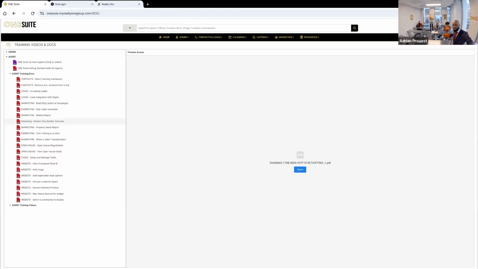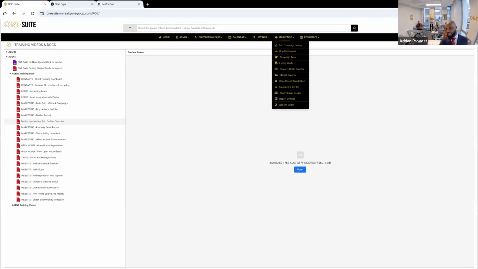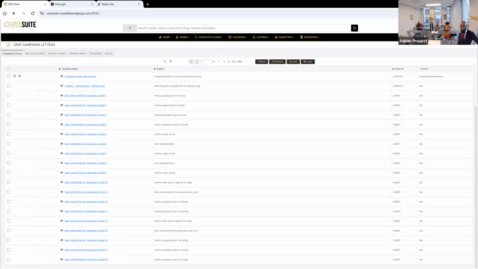This is a little blurry, but again, you guys know what that is. That's the drip campaign letters, not the campaign, but the letter itself. So in this one, you have to go to the individual letter or email that you want to have customized, and then you get to it from the drip. Let me just show you real quick. That will be here, marketing, and then drip campaign letters, the very first one, right? And now you have the individual letters as opposed to the campaign. And you'll notice that the number goes up drastically because we're talking just the individual email, not the actual campaign, right?